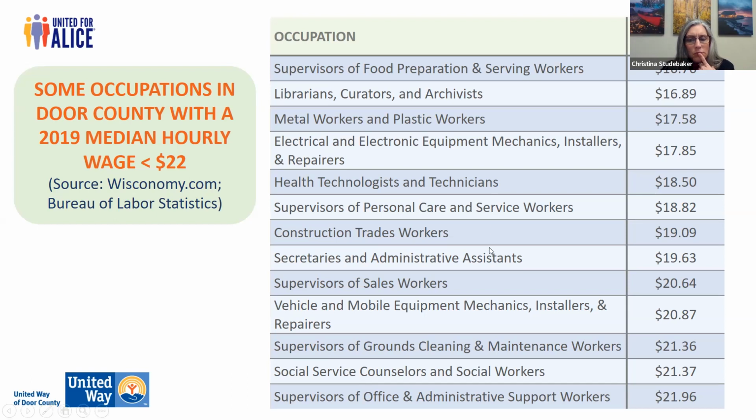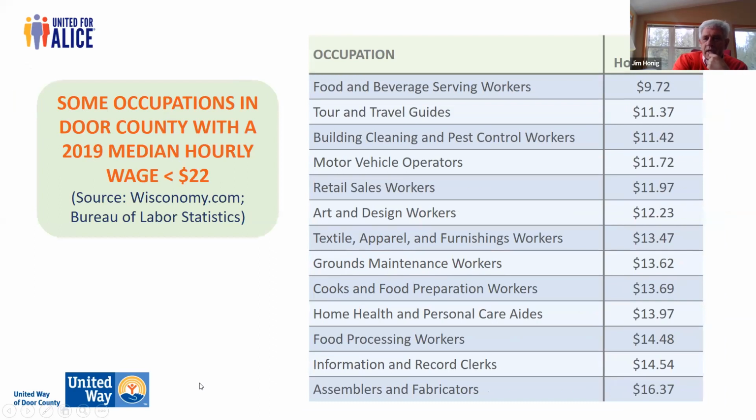Jim, you have your hand raised? Yes. So a question that I get asked occasionally, and so I just want to clarify it on your statistics. When you go back to the wage for food and bar servers, does that include their tips, or is that just the hourly wage? For the data from the Bureau of Labor Statistics, that's a good question. I'm not sure. I would be venturing a guess. I can look that up for you. I would guess it's what they're reporting on their taxes. Yeah. So keep in mind a true server wait staff, their minimum wage is what, $2 or $3 an hour. So that again is my guess, though, that is with what they're reporting on their tax returns for tips.